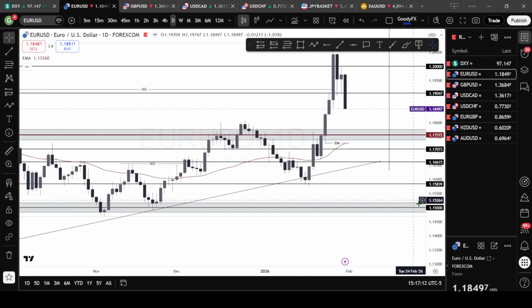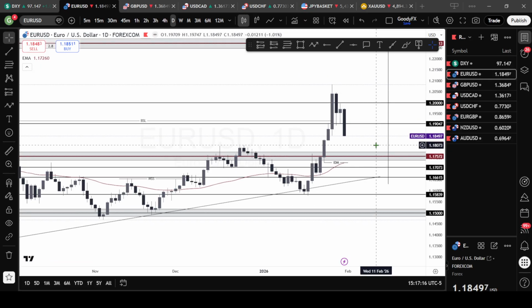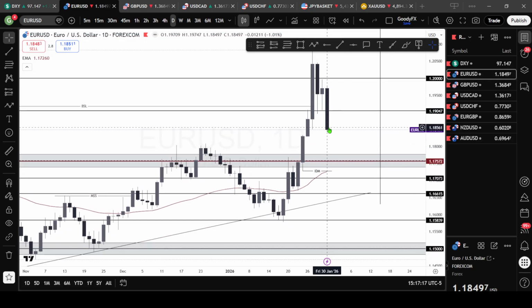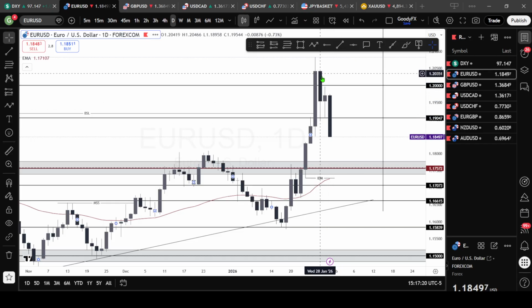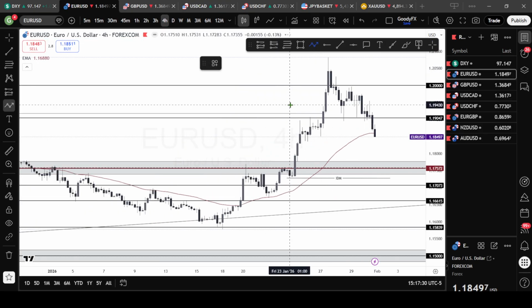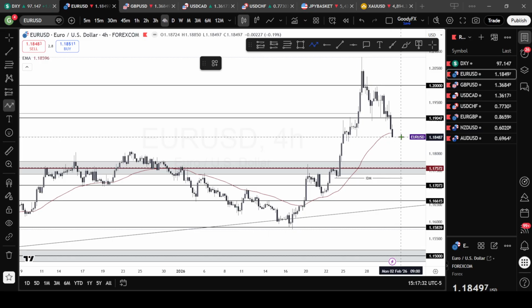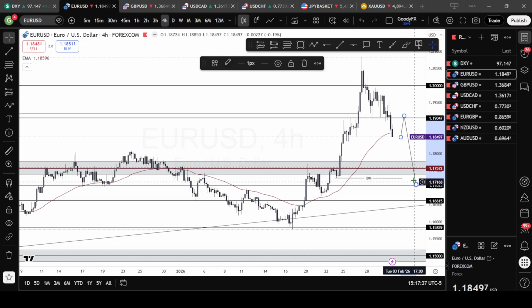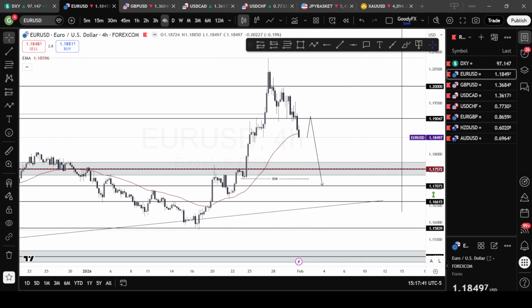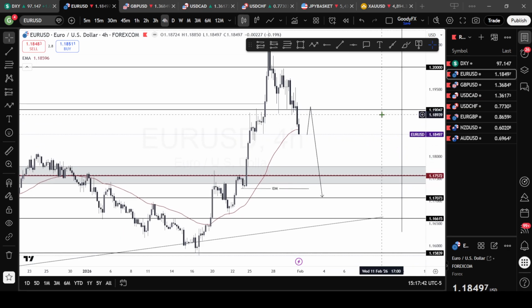Okay, so now we have this candle formation on the daily, signifying price wants to go lower. So we have this inside bar or bearish harami, we have this doji candle, and we have this bearish engulfing. So now what am I looking for on EU? This is basically it. I'm looking for a retracement to this upside before selling. You guys understand? And this level is quite a significant level of resistance.